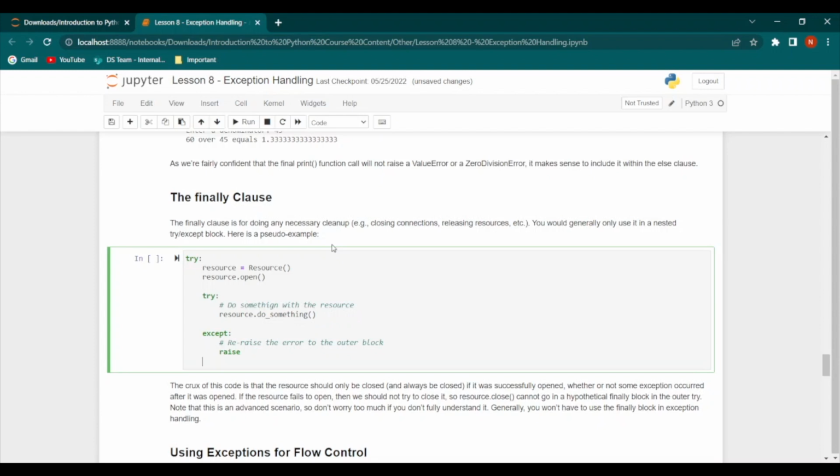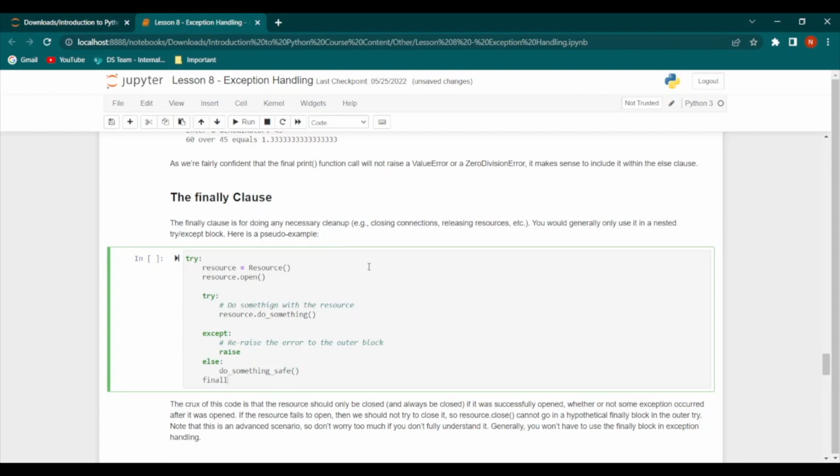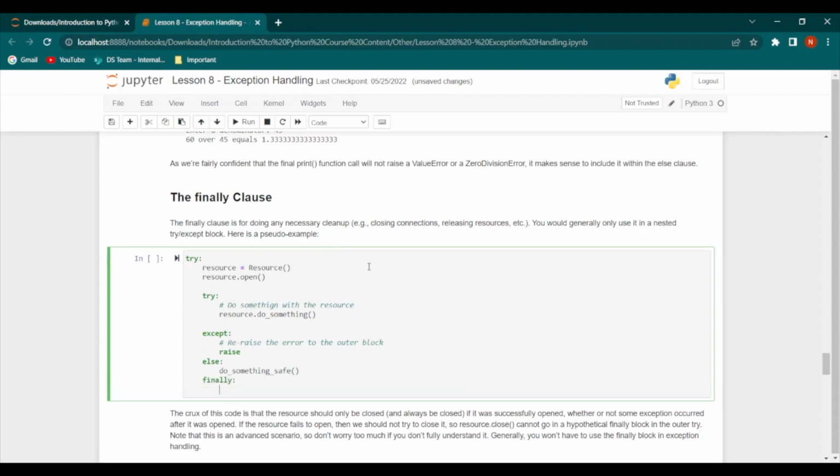And raise, else we will do something safe. Finally, we will close the resource. This will basically happen even if an exception occurred in the inner except block that we just had above.